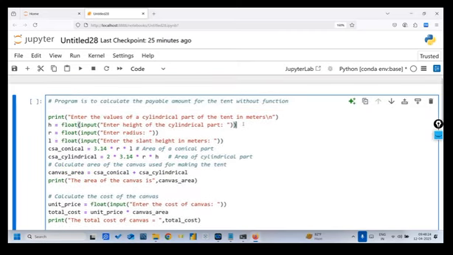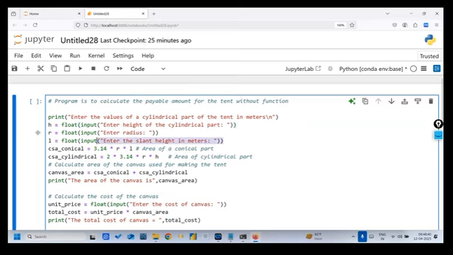So he is going to ask the users or the buyers, give your requirements. What is the height of the tent, and what is the radius of the tent, what is the slant height in meters.